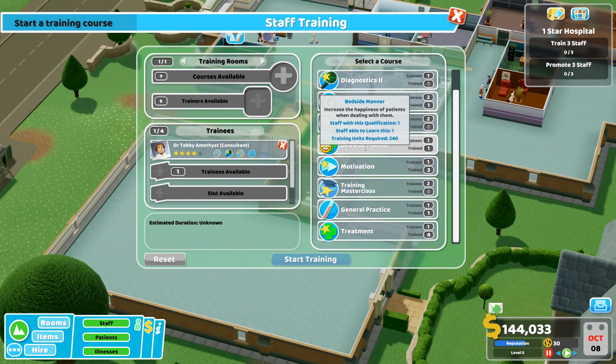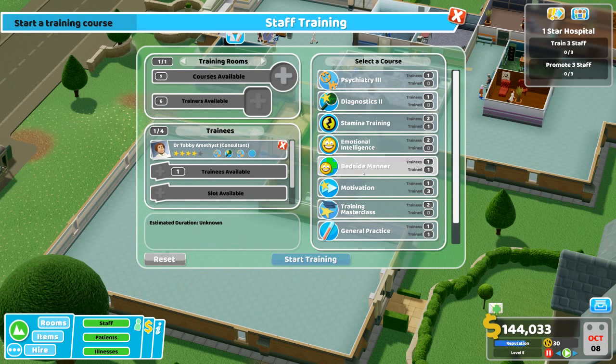We do bedside manner, which makes people happier. Emotional intelligence makes them happier. Yeah. Emotional intelligence increases their happiness, but bedside manner increases other people's happiness. Stamina. Motivation.